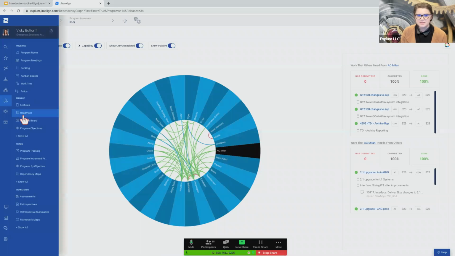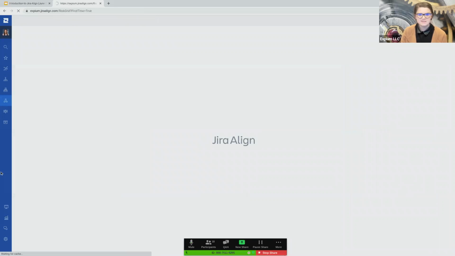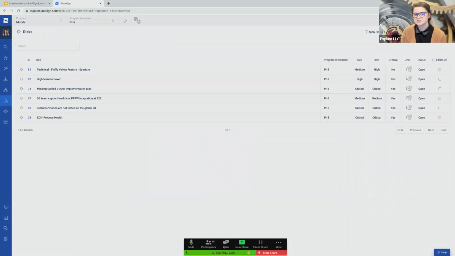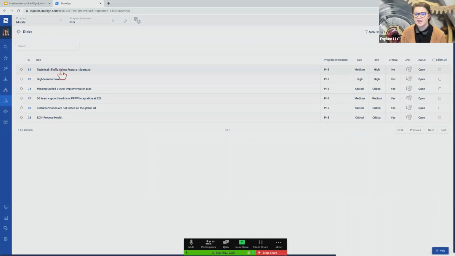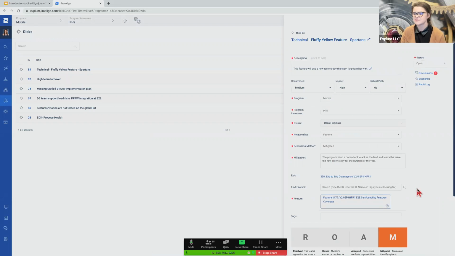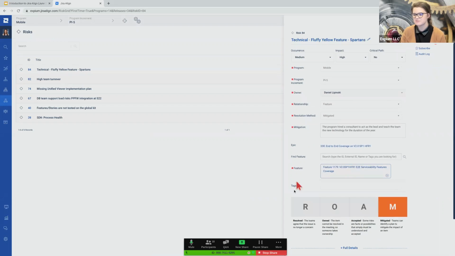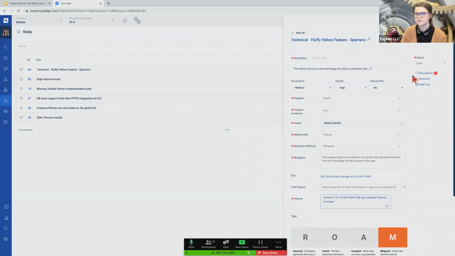Last thing I'll show you here at the program layer is risk management. Risks are a work item that can be created in Jira Align. You can view those here. What I really like to show is that Jira Align supports the ROAM methodology that is supported by SAFe. It's very informative to look at these risks because right off the bat, you can see how you handled them. You can put in all this information and then show how you actually mitigated or resolved the risk. And then there's some reporting around this as well.